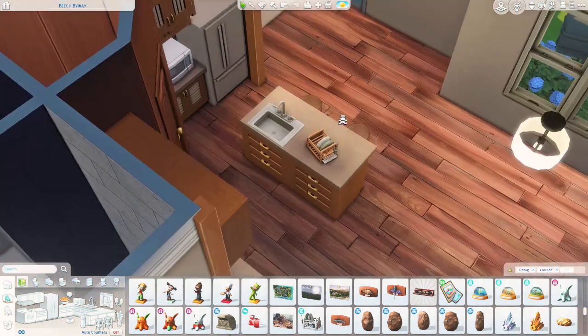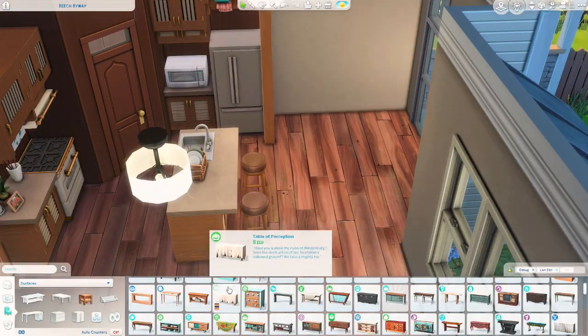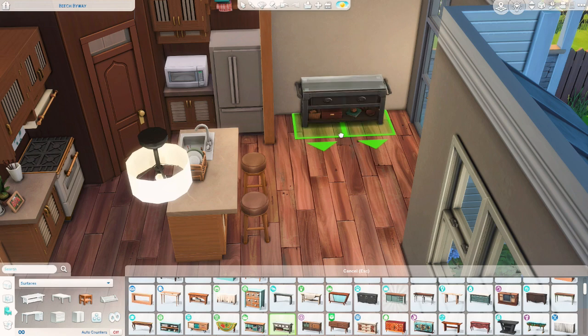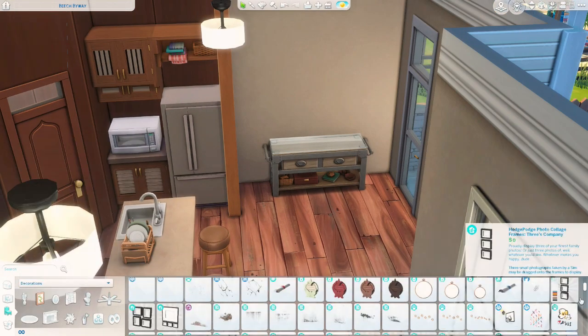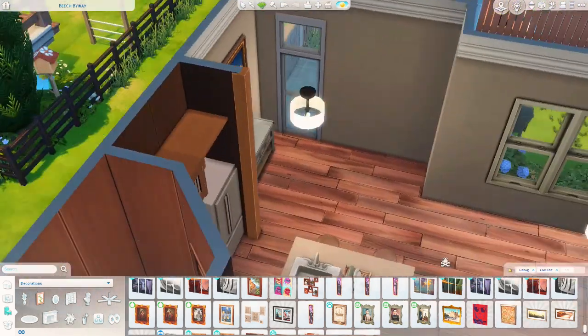So adding this little drying rack over here for his dishes, and then the refrigerator and the stove are both from the Home Chef Hustle kit. And then I add a microwave. I just poked it in the corner.